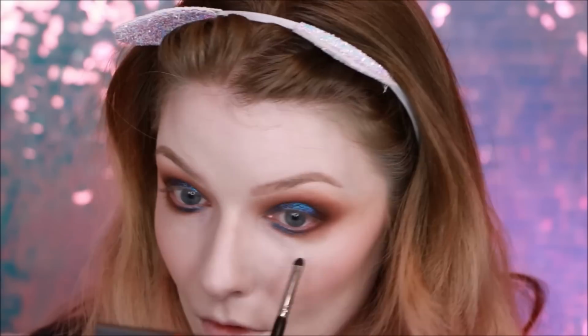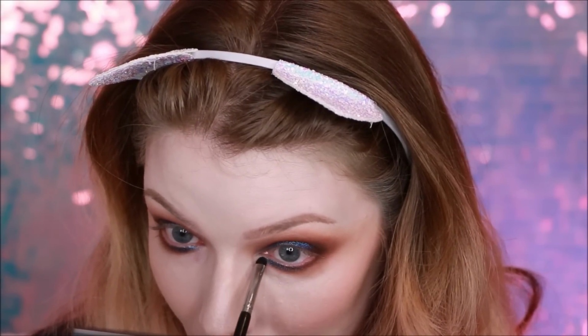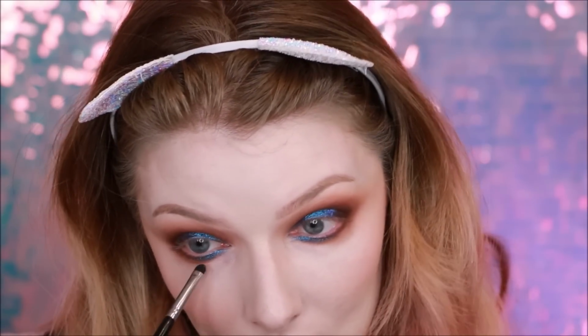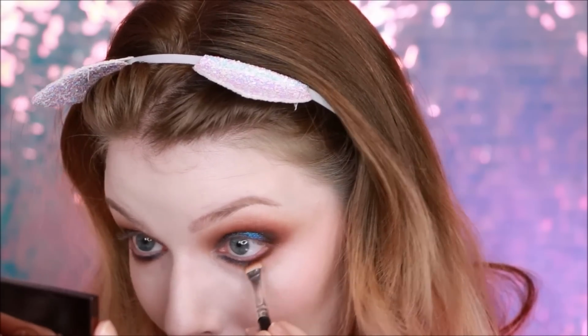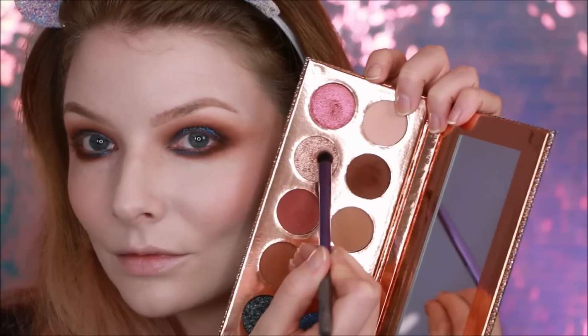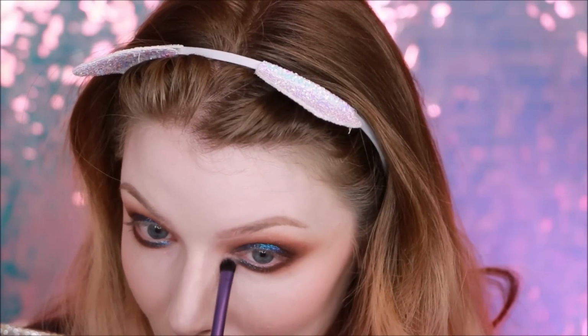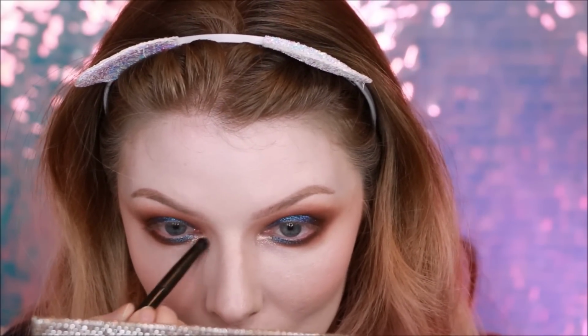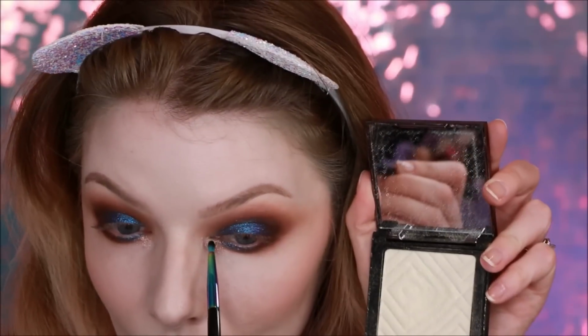And I'm leaving just a teeny bit of space on that inner corner because I'm going to light that up a bit more just to balance out the eye. Next, I'm dipping into this gold champagne shade, I believe it's called Churro. I don't know why, that doesn't seem like it'd be called Churro. But anyways, we did wet that one as well just to make it pop.